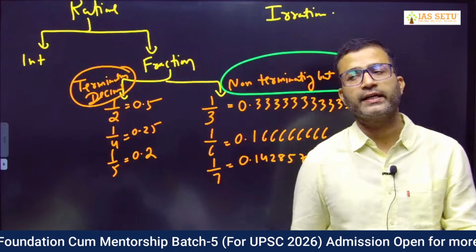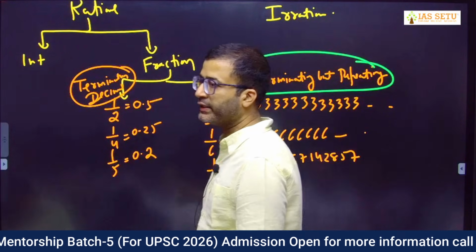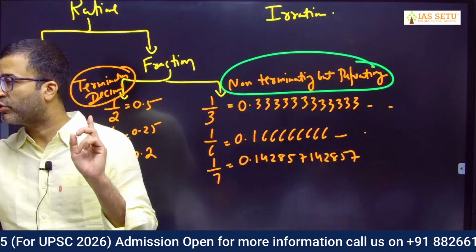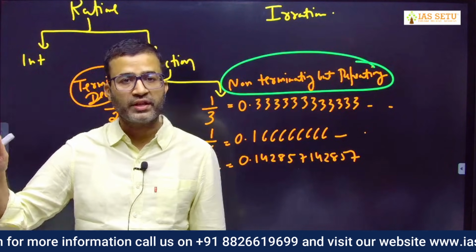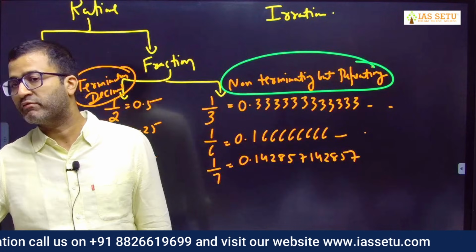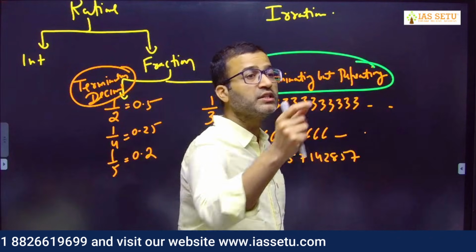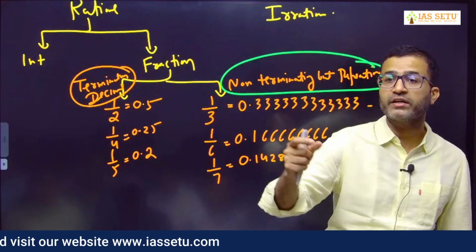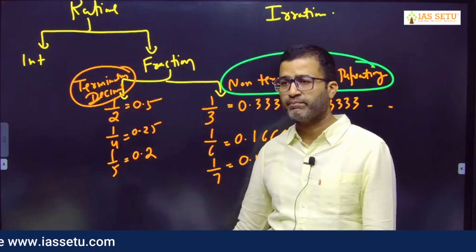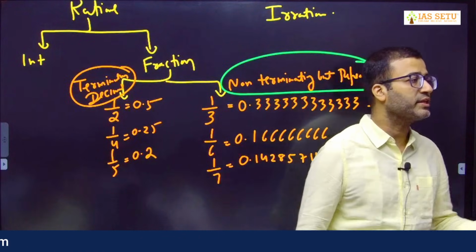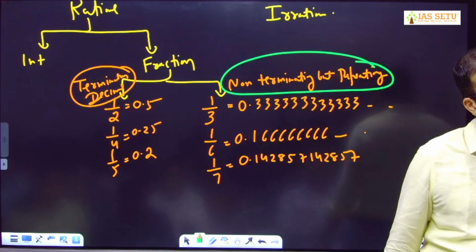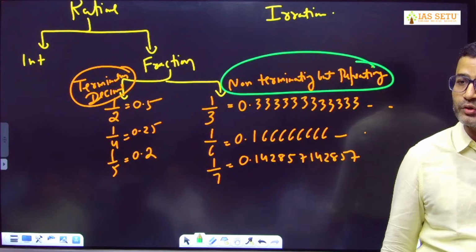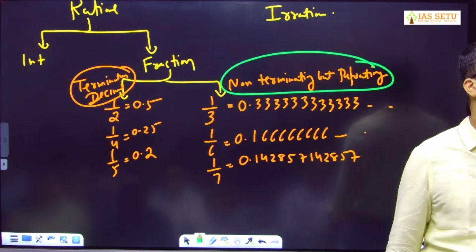So we categorize fractions in two categories. Just to understand that, you remember only two examples, 1/2 and 1/3. 1/2 is that type of fraction that, when we convert it into decimal, terminates. Same like 1/4, 1/5, 1/10. There are n number of examples. Whereas 1/3 is that type of fraction that, when you convert it into decimal, doesn't terminate but repeats. There is a pattern. You get a repetition in the digit.